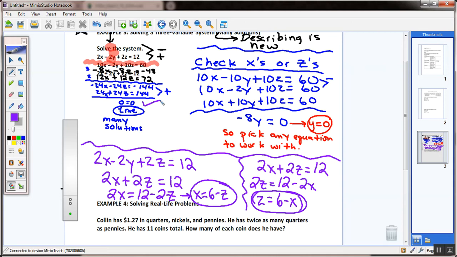It is. Okay? So the way you're going to write your solution for this is the following. I'm going to put it over here in ordered triple form up here with a pen because I can't get it on screen. What's the x value equal, kids? What's the y value?